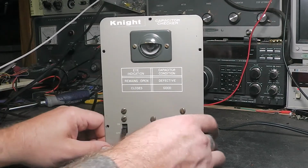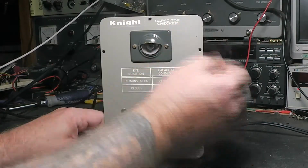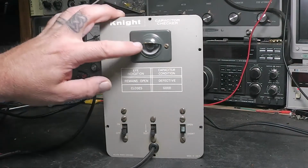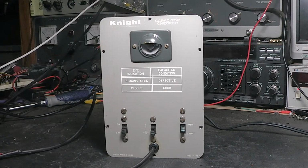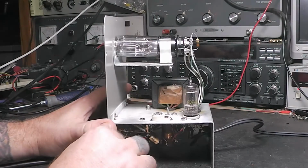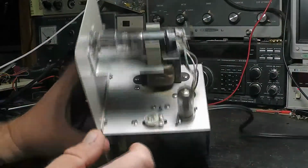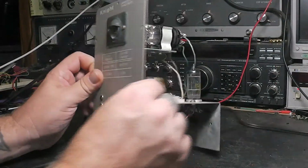But anyway, I went through this thing, and I've cleaned it up some. Some of these are just rust spots or whatever. If I wanted to make this a shelf queen, I'd have to take this and repaint this, and all that. It'd take a lot more work. But anyway, you can see what I've done here. The tube checked out good. I took this one out and cleaned it up and put it back in. The front of it was all dusted up.